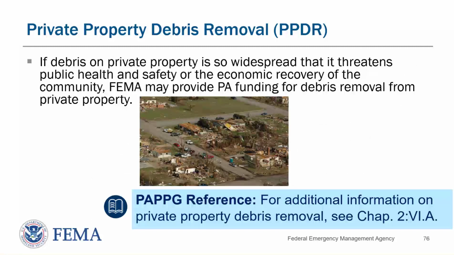We'll have probably about 10 minutes at the end. So if debris on private property is so widespread, it threatens public health, safety, or the economic recovery of the community, FEMA may provide PA public assistance funding for debris removal from private property. And that you can look up in your program and policy guide, chapter 2, section 4, paragraph A.